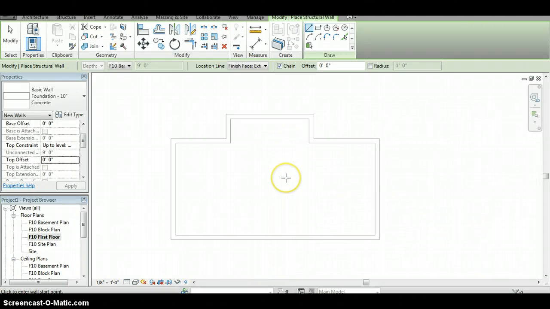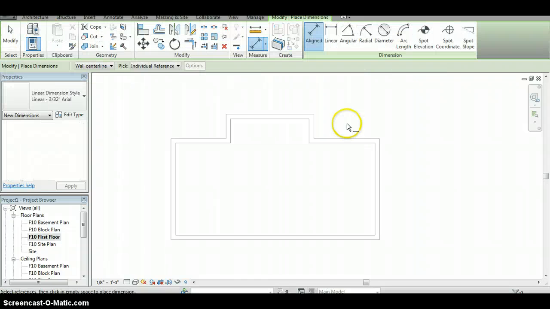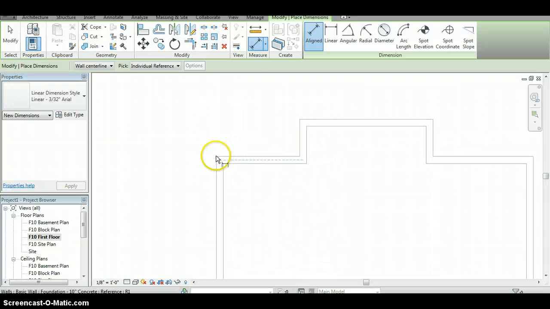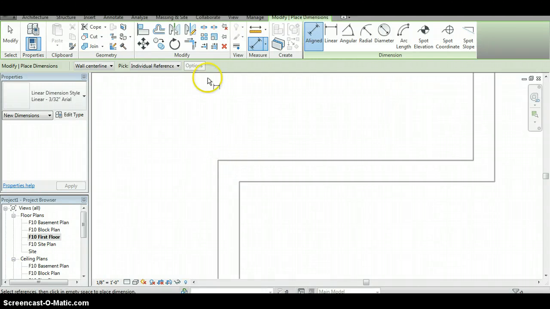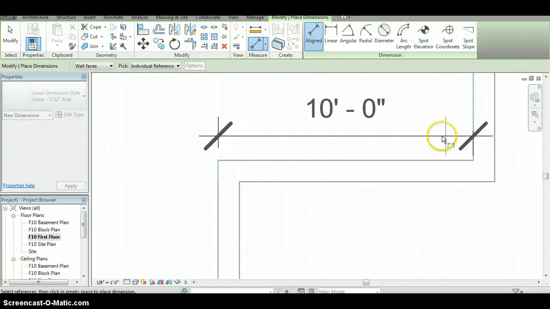Okay. So what we need to do is go through and check our measurements now that we have the wall drawn. And the way to do that is with dimensioning. So you're going to go to annotate and aligned. We want to make sure we're on wall faces, not center line, from this face, and it highlights blue, over to this face should be 10.